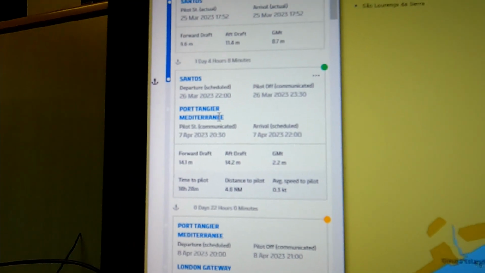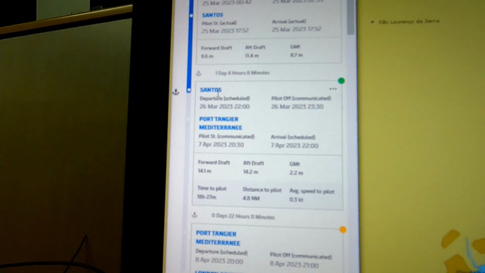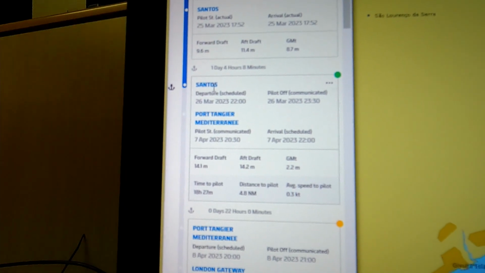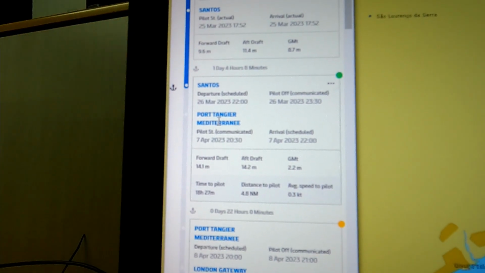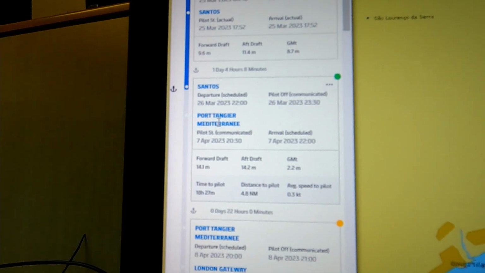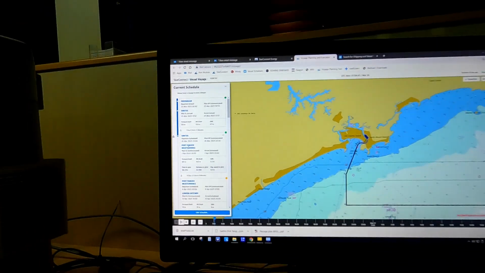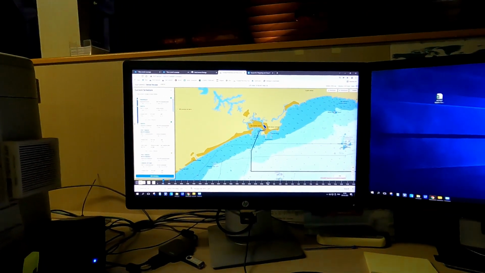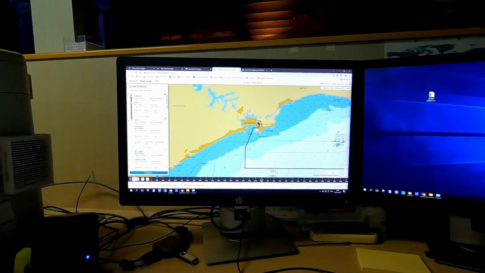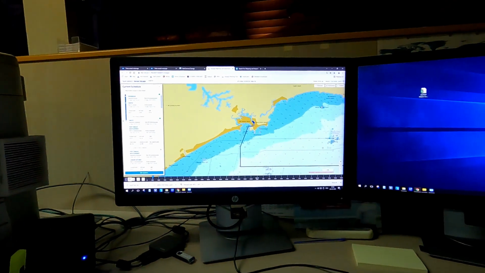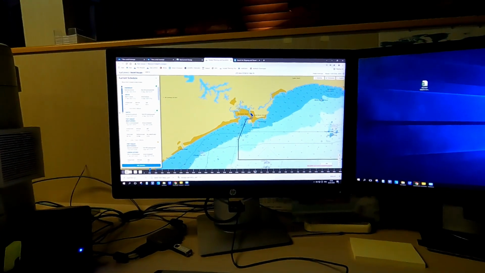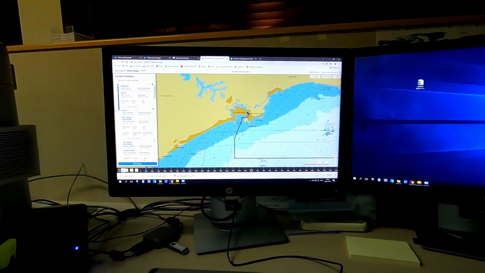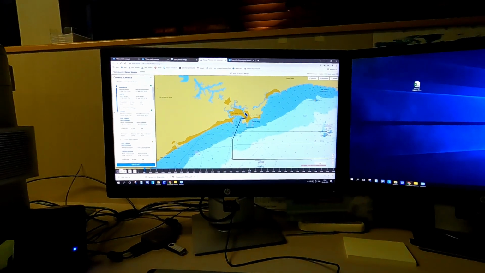For this vlog, since we are in Santos now, we'll prepare for the passage plan from Santos to Tanger Med. That is a berth to berth passage plan. The passage plan is prepared already because I prepared well in advance. Then just to input some final touches before departure.